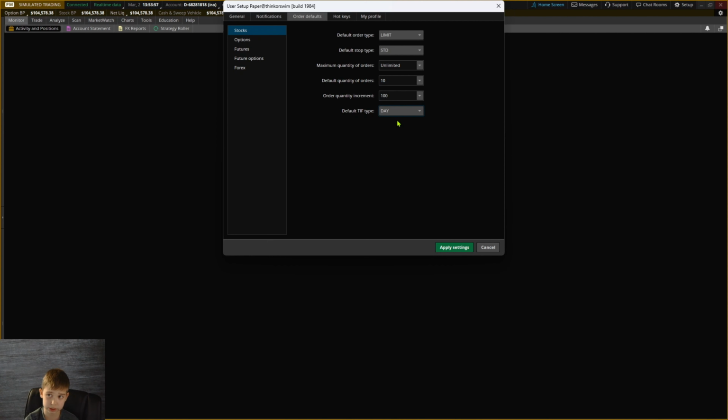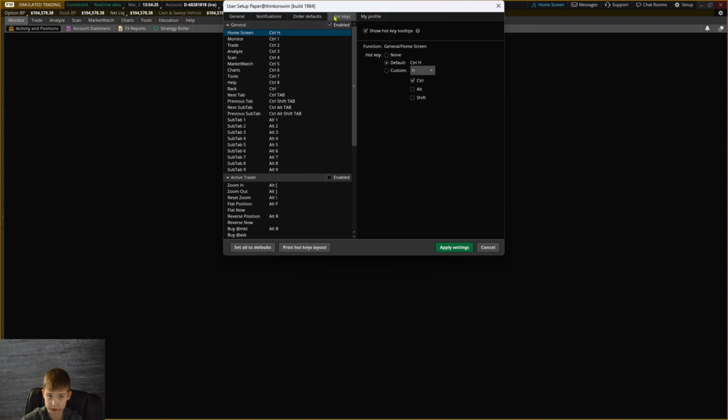And GTC is going to be every single day until the order gets filled. Order quantity increment. So this is the default amount of increments that there will be. So if I do 10 shares, this will be 10 shares automatic, like at default. Default quantity of orders, also 10. And there are also options, futures, future options, and now Forex.